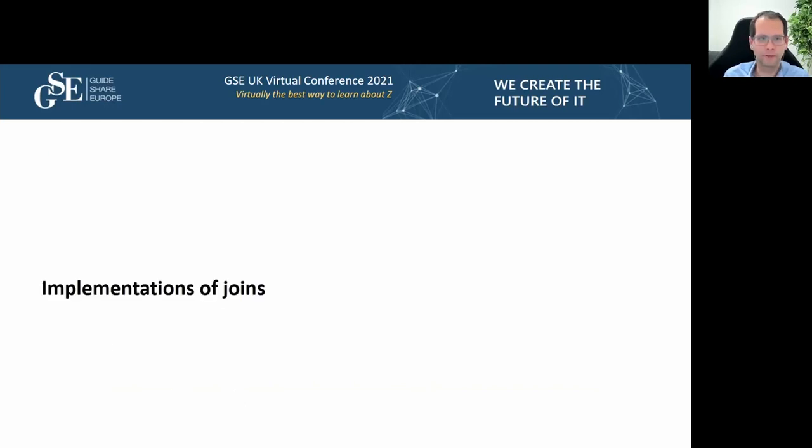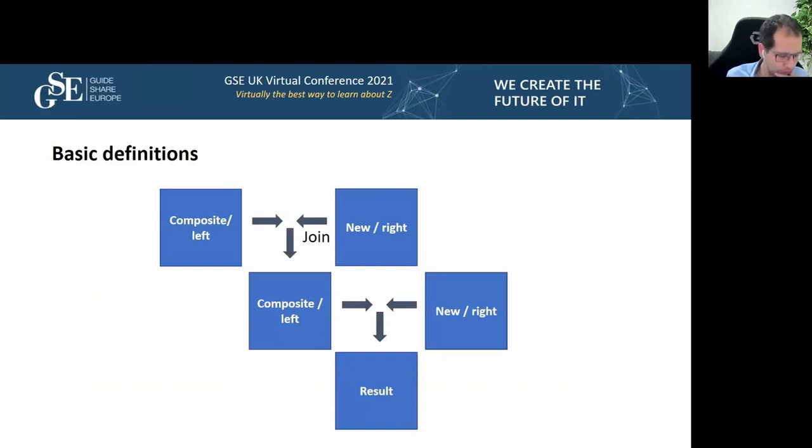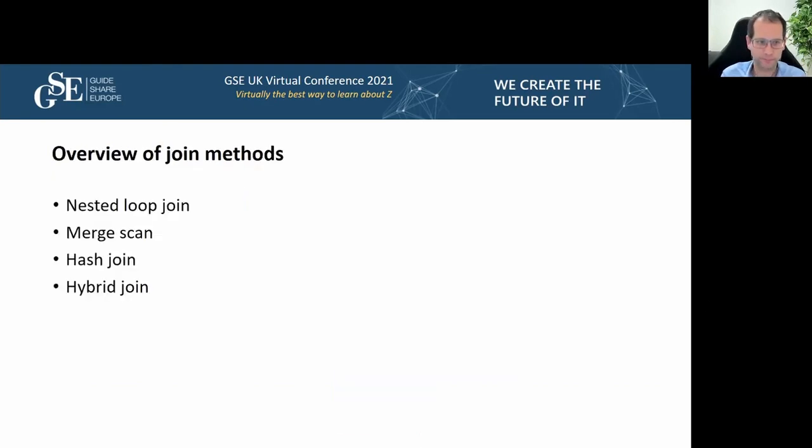Okay, all right, we have 20 minutes to go. So jump to the next section, which is about implementations of joins. This is what DB2 does under the hood, when it needs some algorithms for how to perform the join, how to actually do the join. So this is just a reminder. We have multiple tables if needed, and we just do the left, right, and so on. So this is the process.